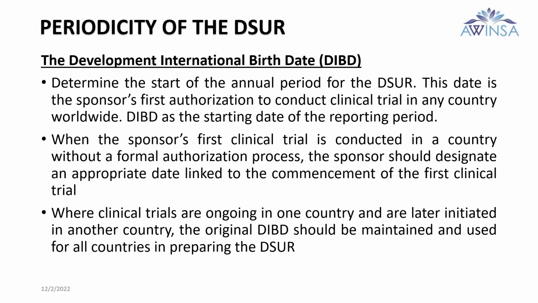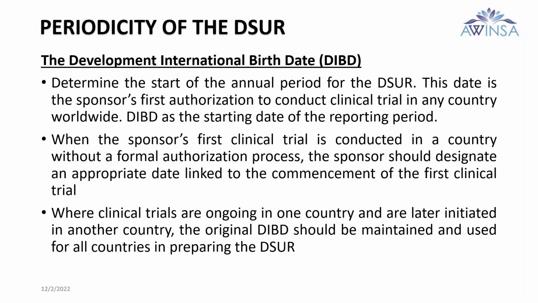Talking about the periodicity at which a DSUR should be submitted. The Development International Birth Date, or DIBD, is used to determine the start of the annual period of the DSUR. This date is the sponsor's first authorization to conduct a clinical trial in any country worldwide. The start of the annual period for the DSUR is the month and the date of the DIBD.